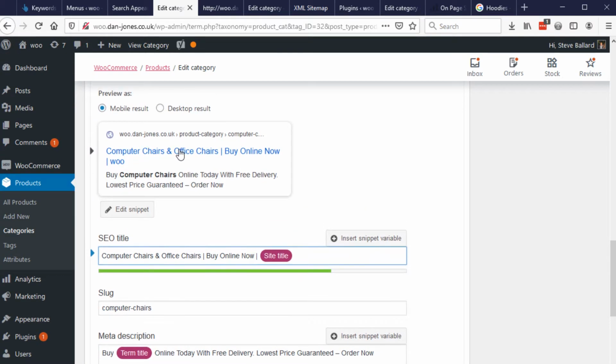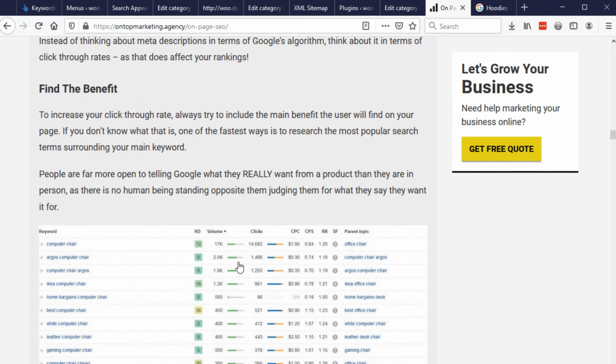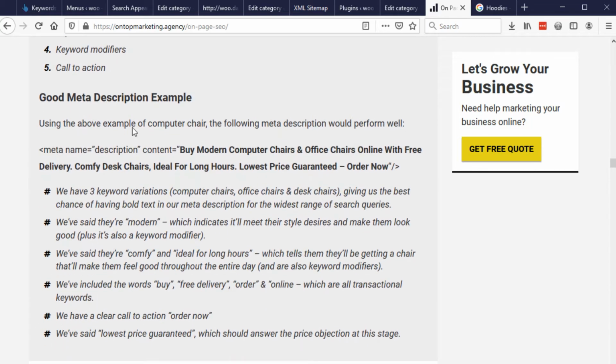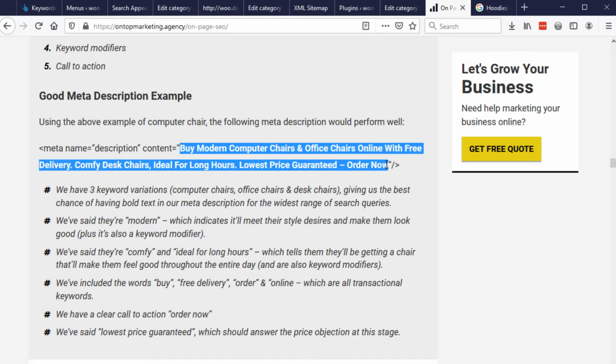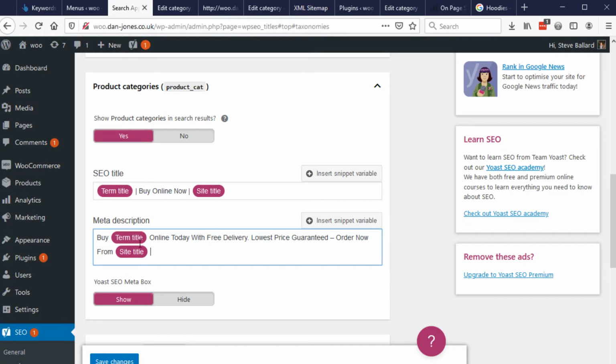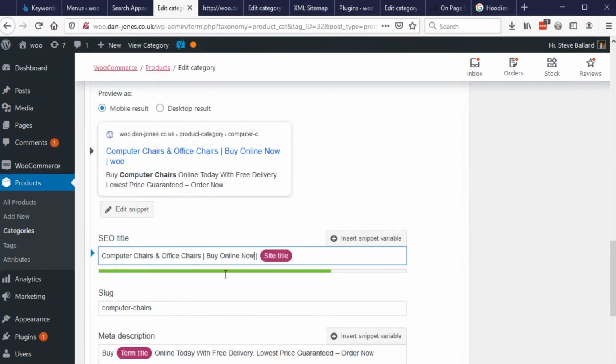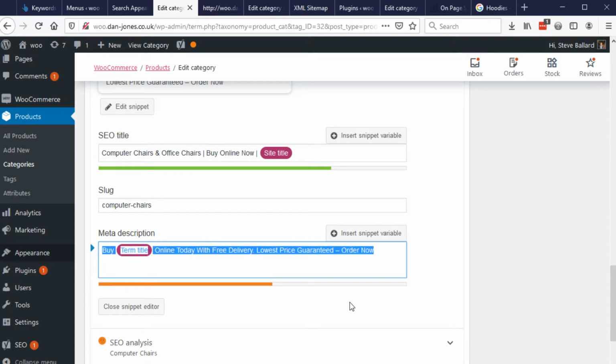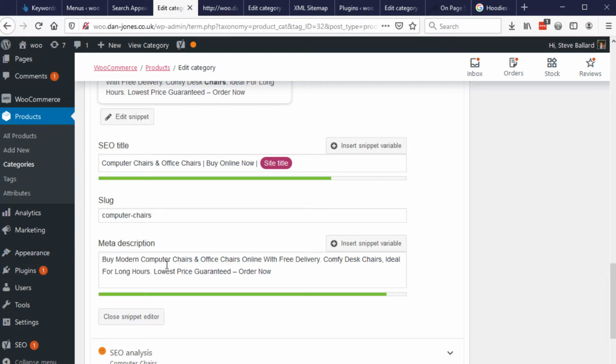So now it's like that. Computer chairs and office chairs buy online now, Woo. And then we've got the meta description, and I can copy this one. That's the wrong place to do it. What's supposed to be in here? So we can paste that in there, and now we're good on both fronts.